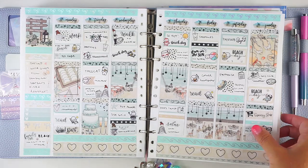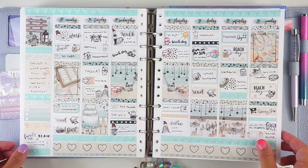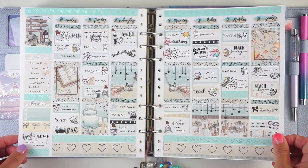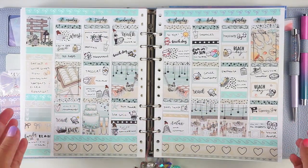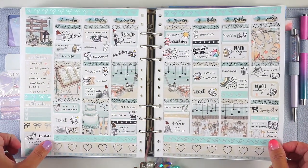So I think for vacation weeks especially, I would just buy a full kit next time, or buy an extra label sheet so that I have 2, which I know a lot of people do, but I do like to get more of the quarter box size stuff, and I definitely wouldn't have needed 4 extra full boxes, so I don't know, I'll have to think about that.